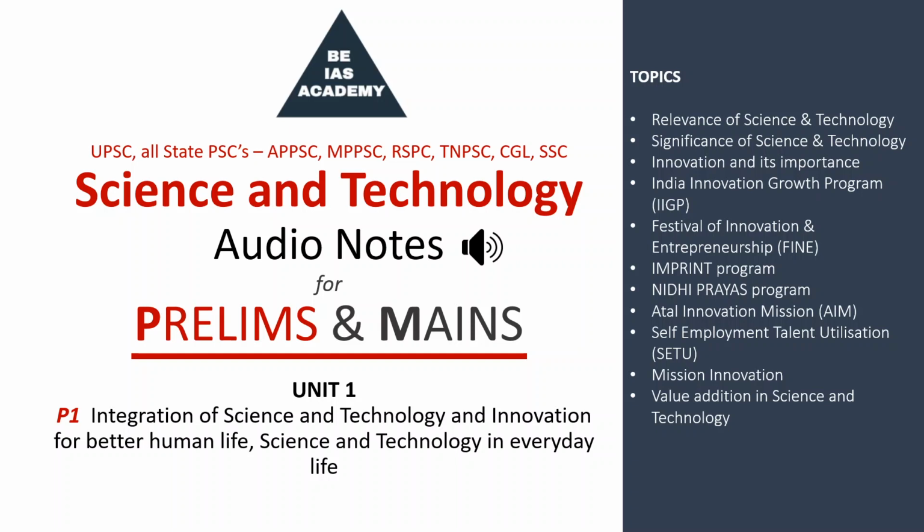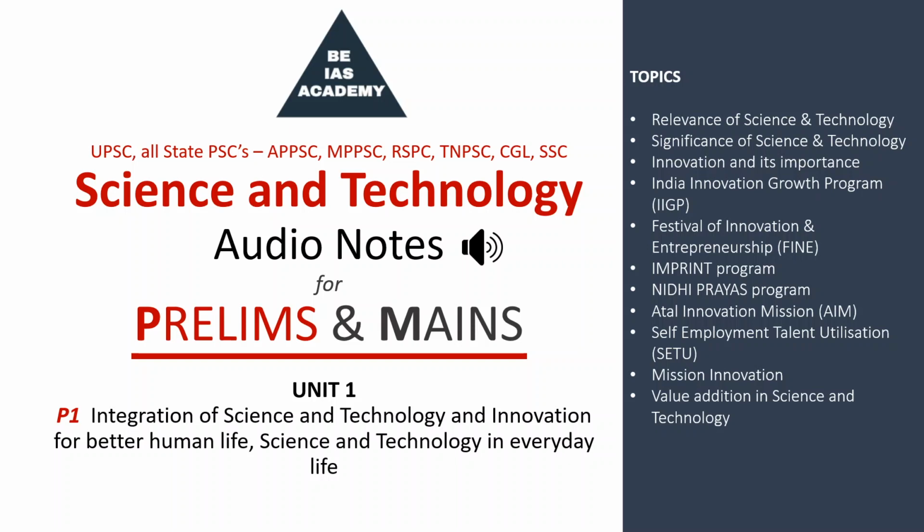Okay, let's recap the topic. What is science and technology? Relevance of science and technology. Integration of science and technology in the areas of society, environment, and development. What is science? It is an observation of nature, and it helps us gain knowledge. The basic fields of science are biology, chemistry, physics, etc.